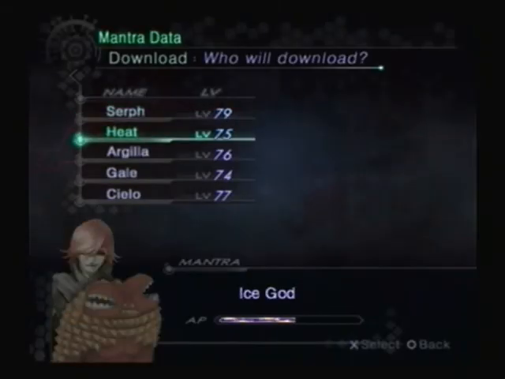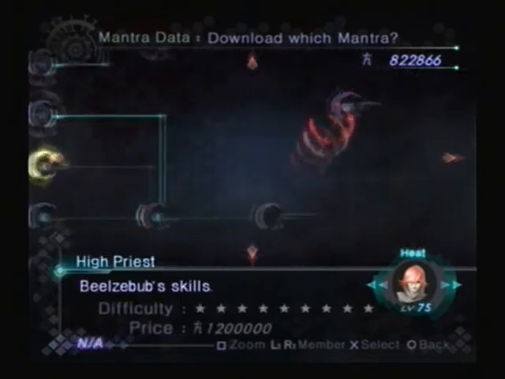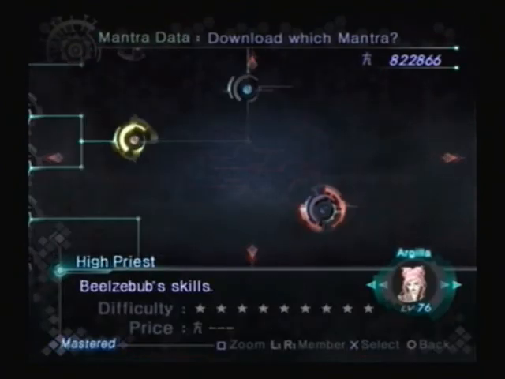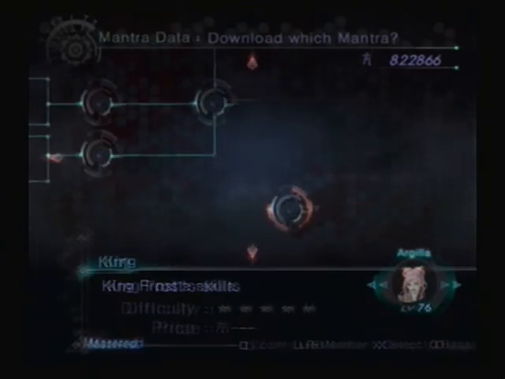Just in case you're wondering, Monotheist you can only unlock if you got practically every elemental spell unlocked. And what it does, it basically claims null attack. So I'll wrap this up here.